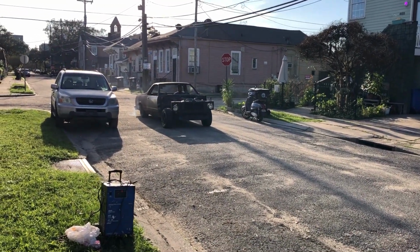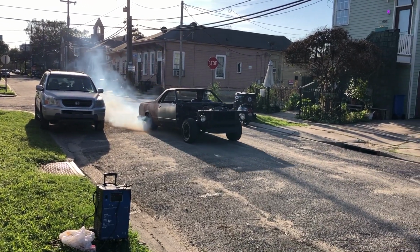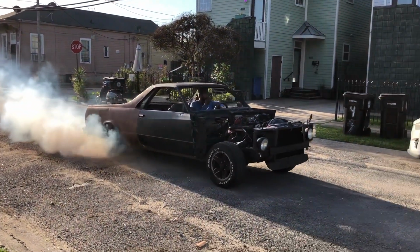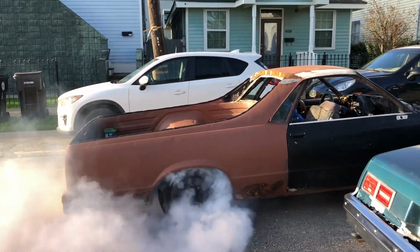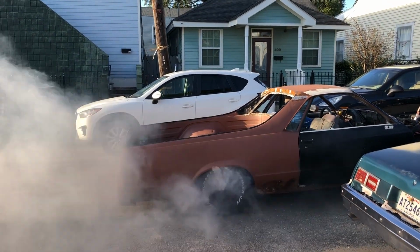And this car actually, guys, has never been up. This is a survivor car. It has been insured and on the road a majority of its life. And it had just recently gone through Hurricane Ida, where it lost its windshield and its front end got smashed in. And instead of letting this sucker go to the junkyard, I think I'm going to have some fun with it and throw in an LS that I have hanging around the shop.